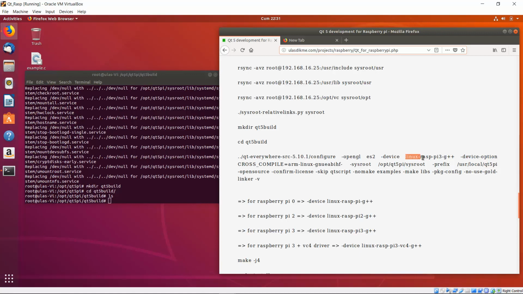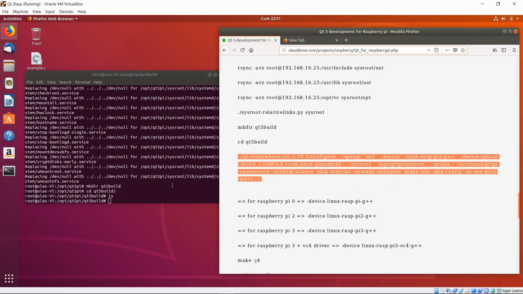I used Raspberry Pi 3, so I type it like this. If you use a different Raspberry Pi version, for example Pi 2, then change only this, copy it and enter.